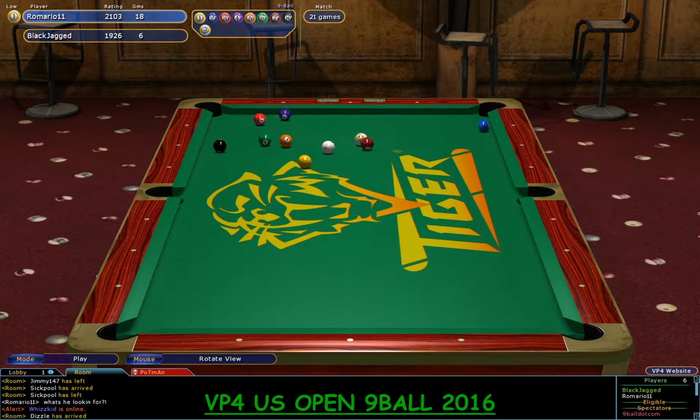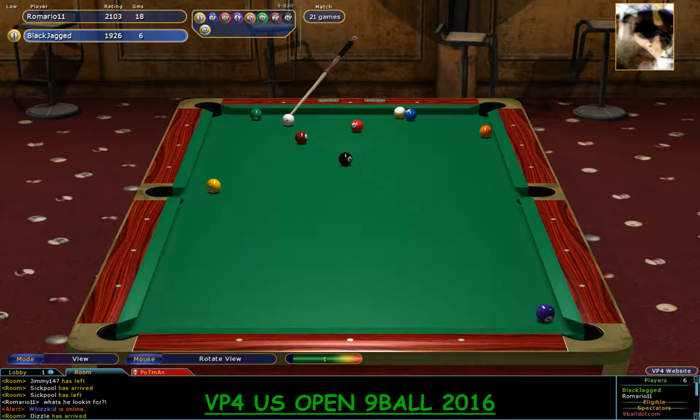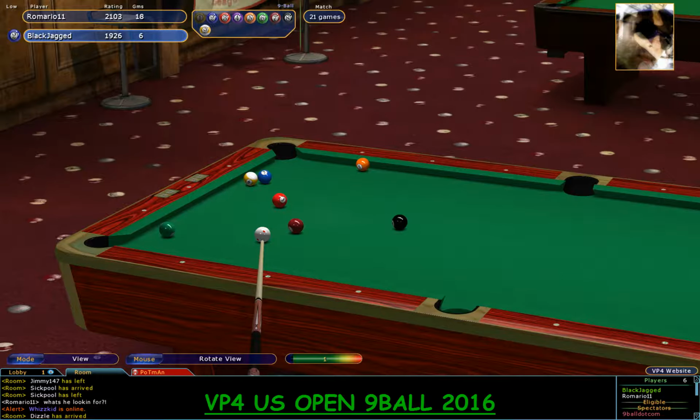Romario stretches his lead to 12 racks, leading by 18 racks to 6 and just 3 racks away from the third round. Now, needs to hit something here. Let's have a look up at the top end. Is he a shot in the two? No, he hasn't.